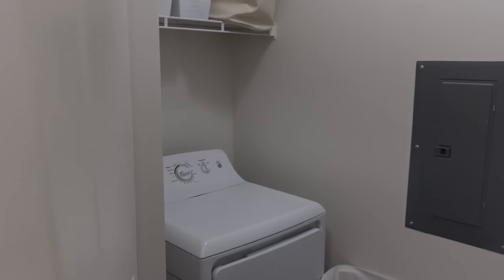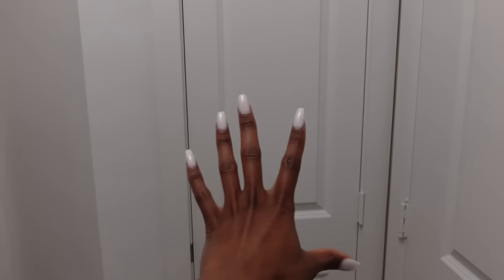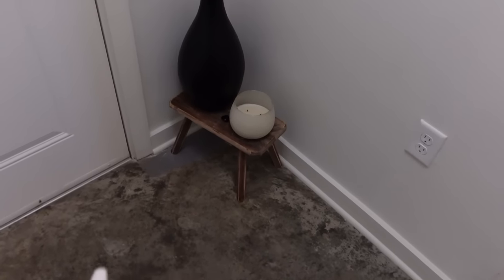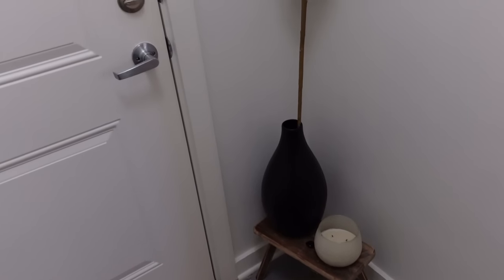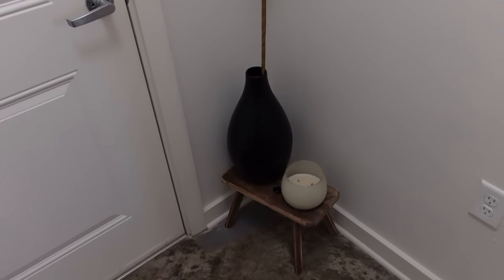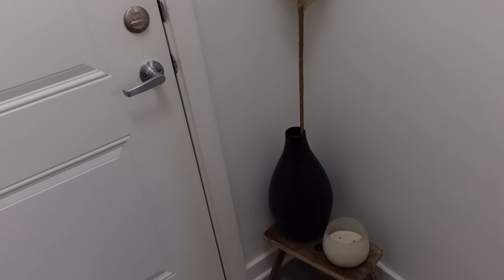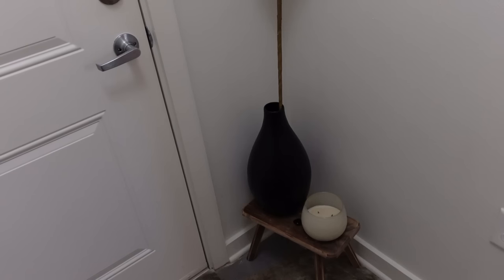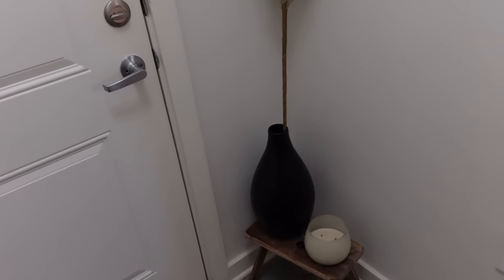Love it, love it. Here is just a coat closet where I keep my trash can and brooms and things like that. So nothing too special. And then in this front area, I just have a little wooden stool, which is from Hobby Lobby, and a vase, which is from Home Goods. It was yellow, but I painted it black. So DIY, y'all. If y'all have something you like at Home Goods and don't like the color, you can always spray paint it and make it look like you want it to look.